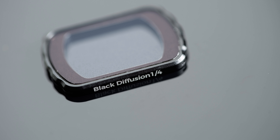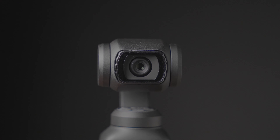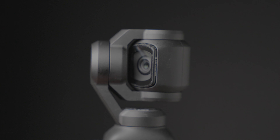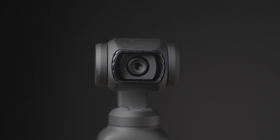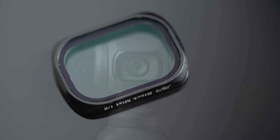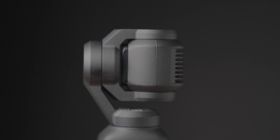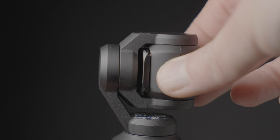This is one of the KNF filters — it is quite a bit thinner than the Junestar filter. It may look a bit fatter from the reflection, but it is thinner, and these will go on the Pocket 3 and it will go into its sleep position no problem and come back out of it no problem with the filter still attached. The Junestar Black Mist 1/8th filter has the same problem as the NDPL filters — it's too fat for the Pocket 3 to go into its sleep position properly.